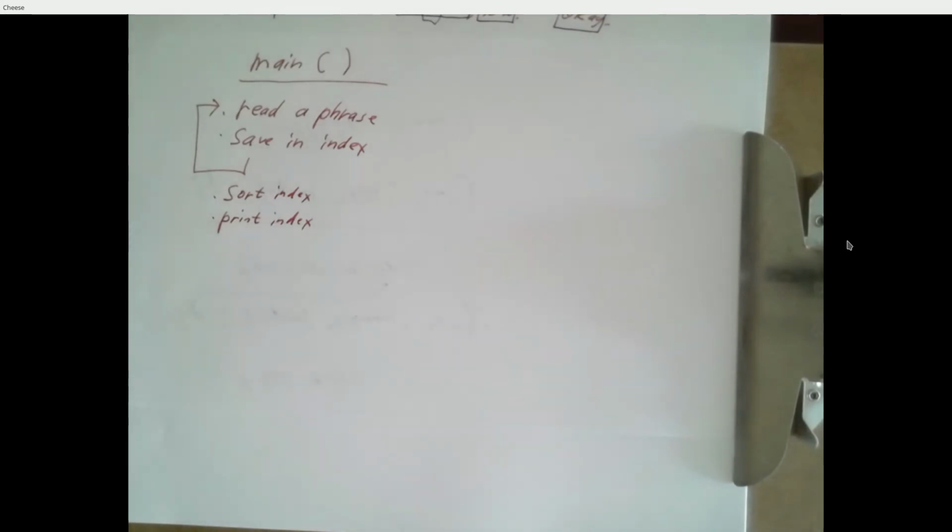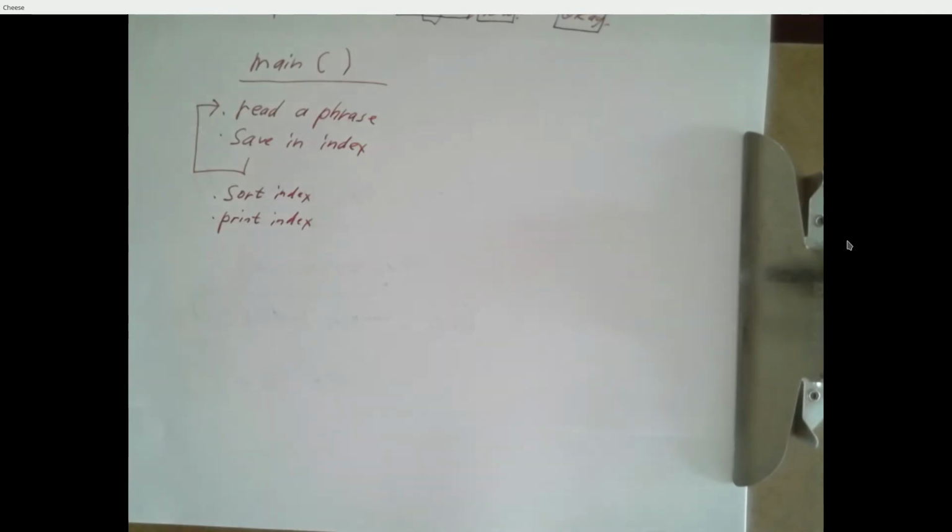Yeah. Take off 2 weeks now. Right? So logically, to me, that makes a lot of sense what this program's going to do. Right? It doesn't do it, but it's how I personally would think of this, right? Read a phrase, save it in my dictionary or my index, keep doing that until there's no more phrases, and then sort it and print it. All right? So if I call that my main program, it gives me kind of a skeleton on which to start adding some more actual code, right?